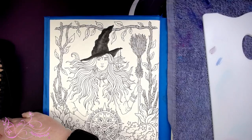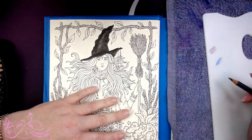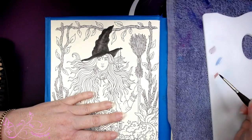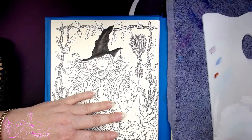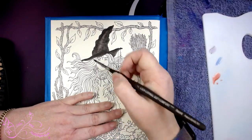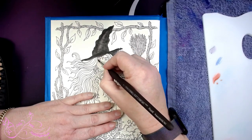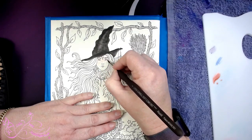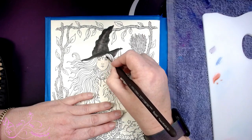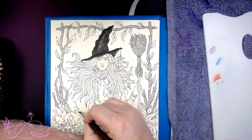I'm going to use a little bit of red oxide for the skin. And I'm going to use it on the board and then put it onto the skin. I've also picked up the pans of the Inktense watercolor pans. I've picked those up as well and have ended up putting them back. You have to make sure that it's completely dry before you put any other color on too. Otherwise it will peel.